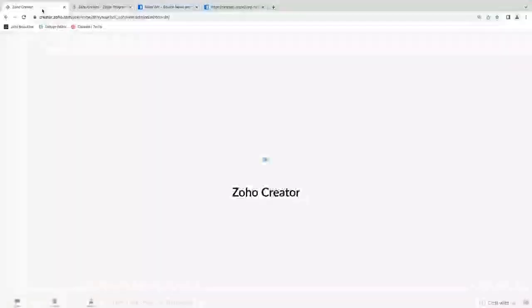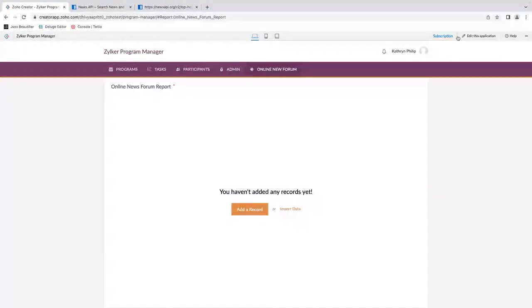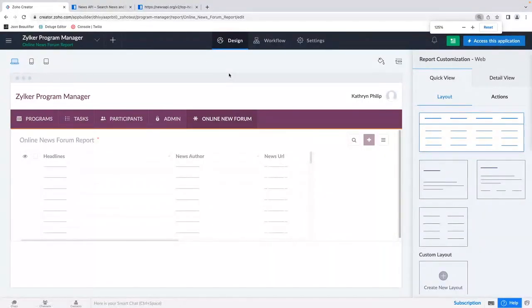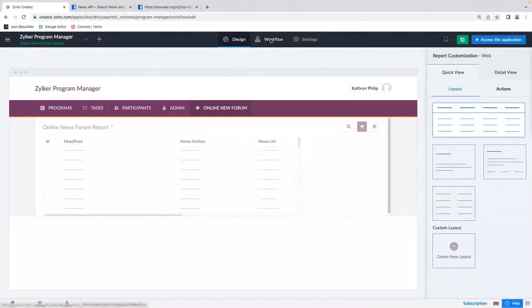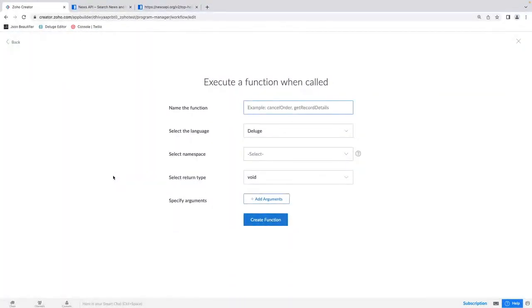So I come back here to my application. I go to the edit mode of my application, and I'll first create a new function to call the API. I hope you are able to still see my screen. So I'll come back here and write a new function.